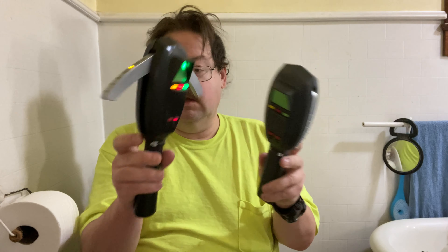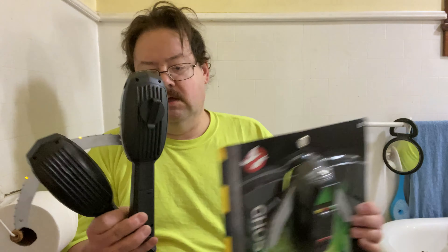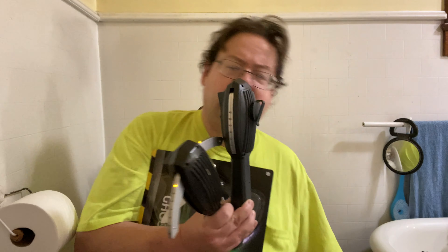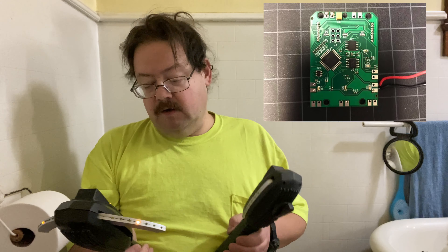I'll probably put a mute switch or button on it and do something to the back. Given the noise that the motor makes in this one — and I think to some extent this one too — I might actually take this one out of the packaging for the upcoming Frank and Geek mod. We'll see. I'm also curious just how much the Frank and Geek mod has. I'm holding my questions because I figure he'll answer most of them when he officially announces the thing.